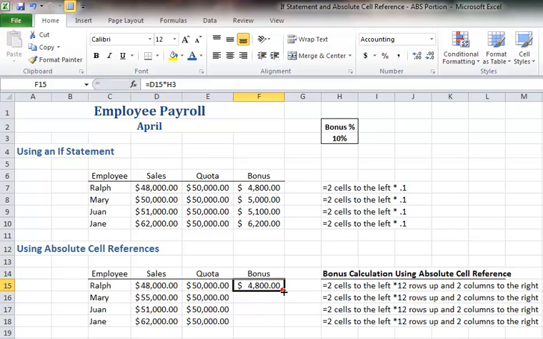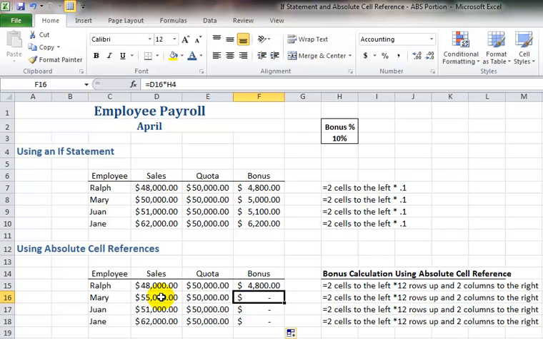Let's click on it. Now we're going to take and drag that formula down to copy it, and for some reason it didn't work. Well, it didn't work because it was relative. Our formula, remember, for Ralph, is 2 cells to the left, times 12 rows up and 2 columns to the right, which is where this is located. But when we copy that down for Mary, 2 cells to the left works fine.